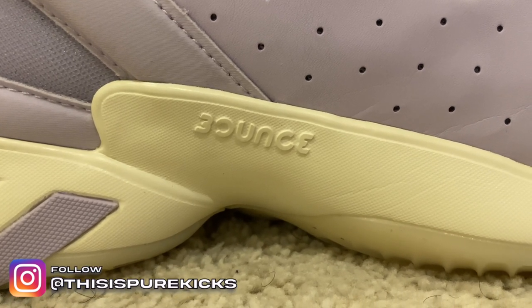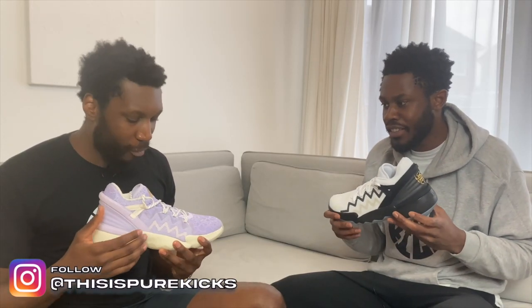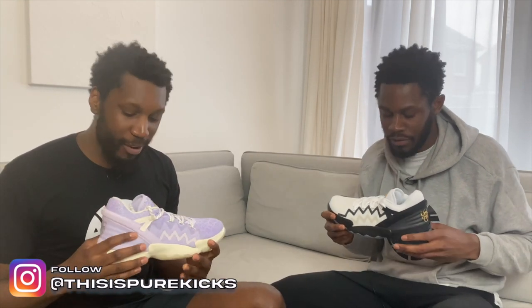We're still in lockdown. It's going to be tough to hoop in these outdoors, you know. You think so, bro? Mine's all white. Yours are purple, so you're all right. No, I don't know about all right. This is a nice colorway. You'd want to keep this colorway fresh. So I don't know about outdoors. You're very, very right.